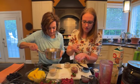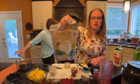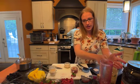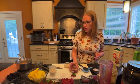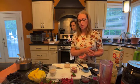So, Linda, quinoa is an ancient grain. It's native to South America. This right here is a level 4 puree. If we wanted to thin it out, we could get it to a level 3 or a level 2 liquid. Yeah, they look like little corkscrews when they cook. They do, that's a better word. It's like they have a little disc, and it's got a little tail that wraps around it.